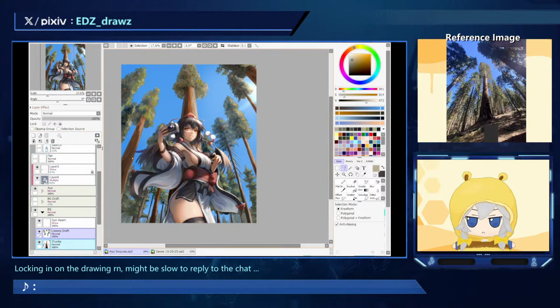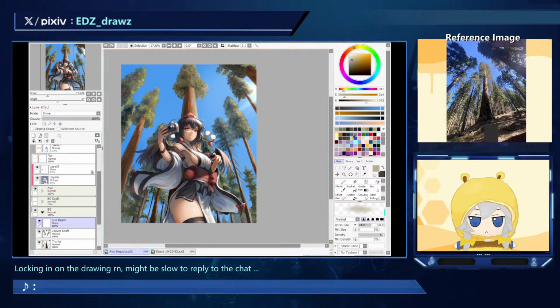There's the sunbeam. Here's Aya. Definitely looks better with the sun, right? The sun filters through the forest. In fact, let me see if I can continue adding the sunshine to my boys over here.